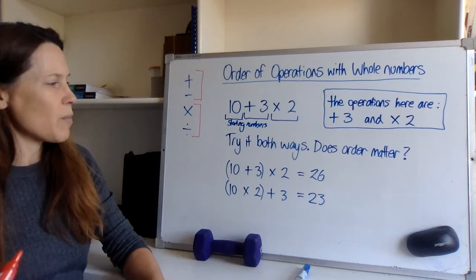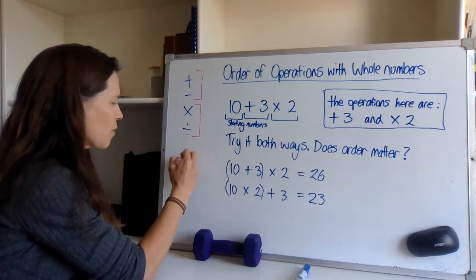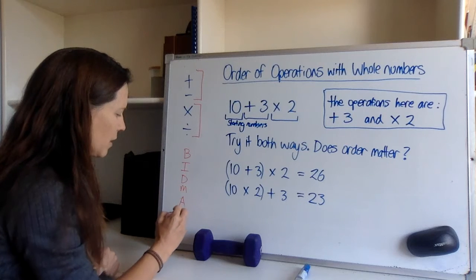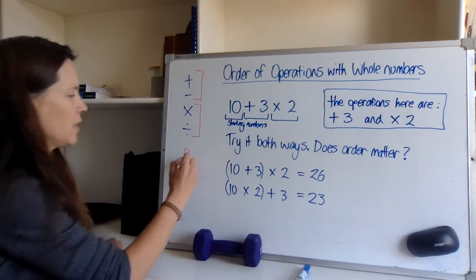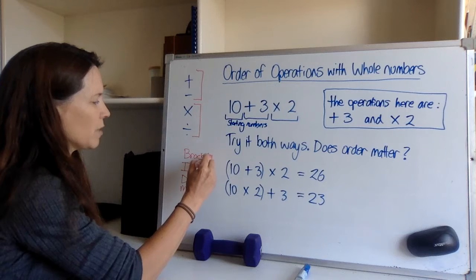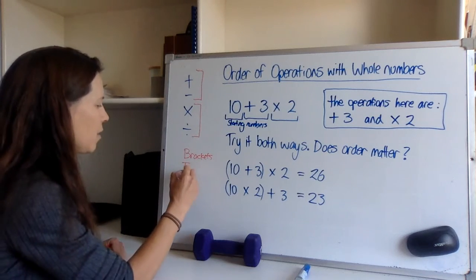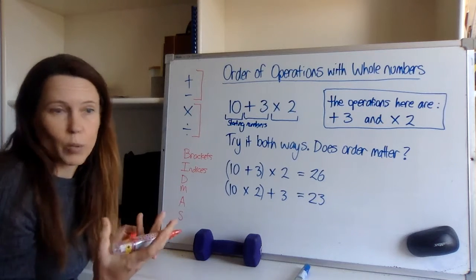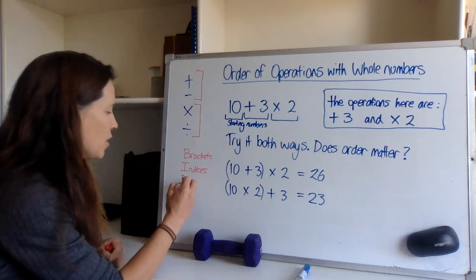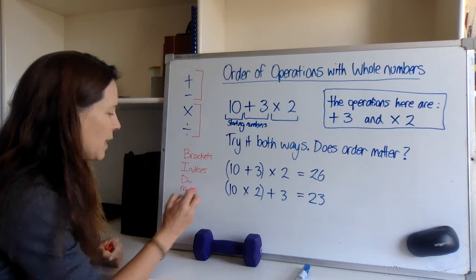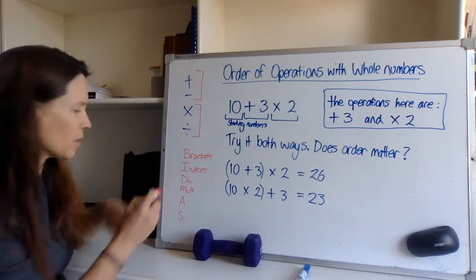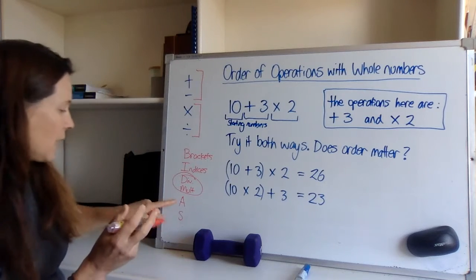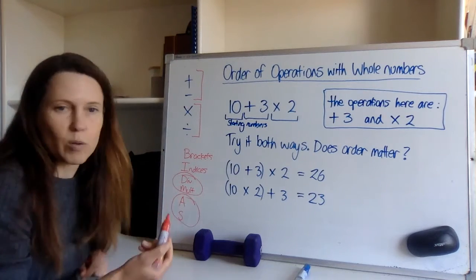So one way of remembering it, some people like to remember this BIDMAS or BODMAS. I don't especially like it. And the reason I don't like it is it implies that here we've got B for brackets. Well, yes, we do need to do those first. And I is for indices, like powers, something raised to the power of 2, say, or squared. D is for division, and M is for multiplication. I don't like how the D comes first, because these two can be done in either order. They're equally important. And addition and subtraction are equally important.